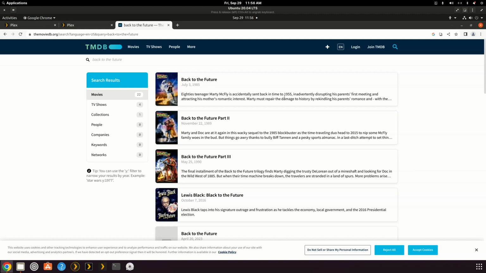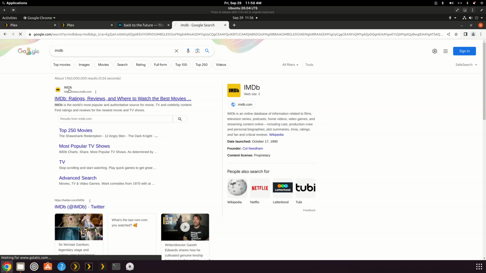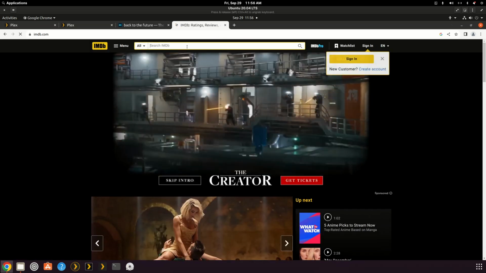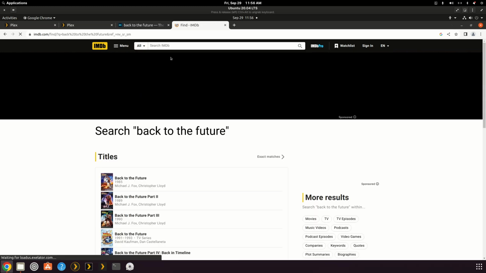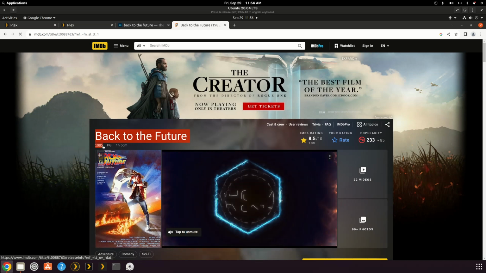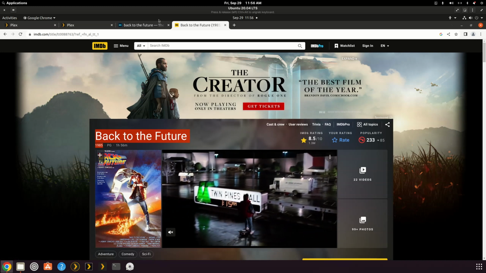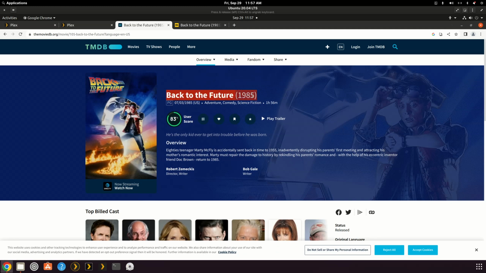So Plex pulls all movie database or metadata from a combined cache it keeps of both TMDB and IMDb. And generally, 99% of the time, movies will be a match for each other. So you can really just do this, and Control C copies that name, and that's the proper name for the movie. And the same thing here. You can just highlight that, and that's the proper name for the movie. That's all you need. If you want to add an extra, you can do a space. Well, let's do it this way.